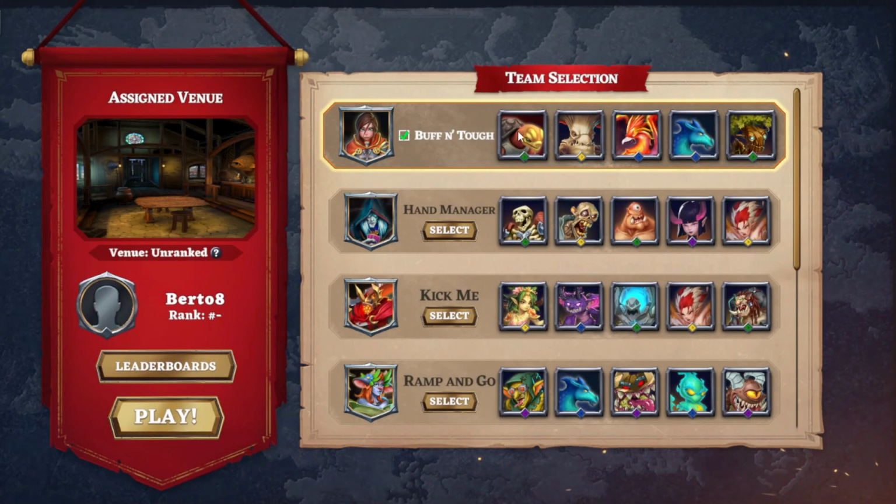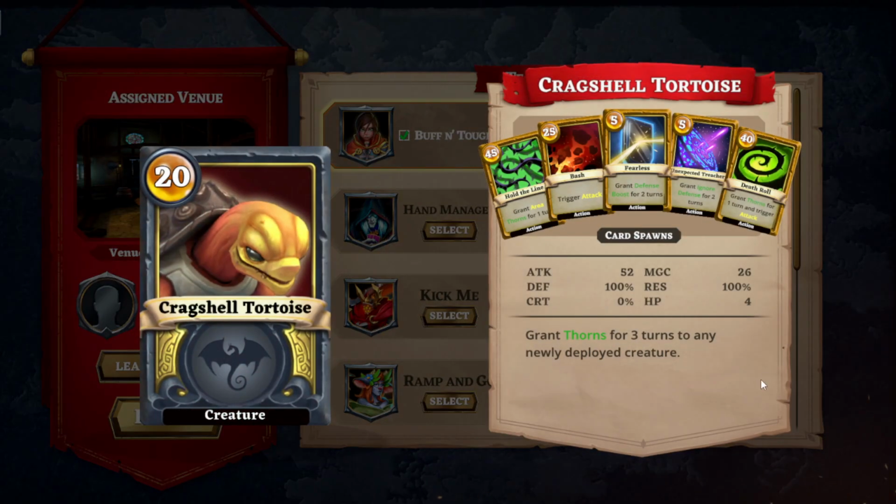So the first creature in this deck is a very cool and quirky creature that is probably one of my favorites in this alpha. I'm going to go over its stats particularly because they are weird and it's a cool mechanic. You'll notice immediately the Cragshell Tortoise has 4 hit points. This is not a typo or an error. You will also notice that it has 100% defense and res.